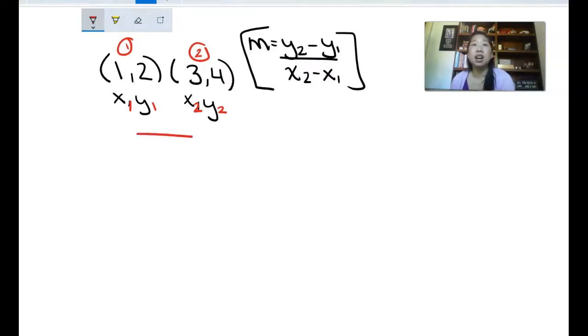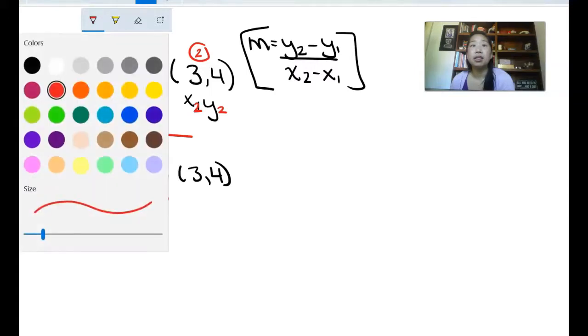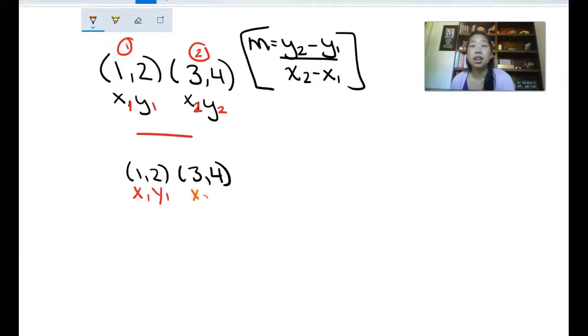If it's easier, we can rewrite them so it's a little bit cleaner. So I have 1, 2, 3, 4, and then labeling and numbering. I'm going to make this a different color because why not? So then this is x2, y2. And I like doing it xy, xy, and then 1, 1, 2, 2 for my students because it just seems easier for them to understand that this is set number 1 and this is set number 2.